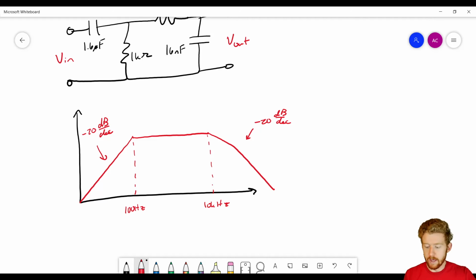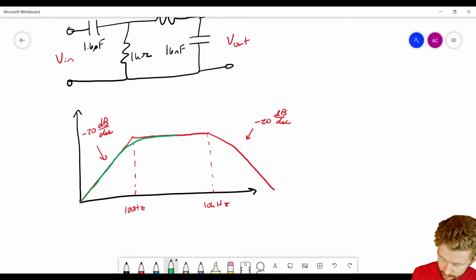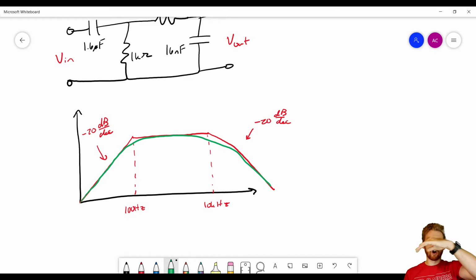Now, the thing to remember about this is that this isn't the real plot, because the real plot is going to have non-idealities. It's going to have sort of a curve here, it's going to take a little bit of time, then a curve here. It's going to be a curved line, not just a straight pass band. For this filter, it doesn't really matter too much because we picked our two cutoff frequencies pretty far apart. So the minus 3 dB point for the high pass filter is pretty far away from the minus 3 dB point for the low pass filter, so they don't really have too much interaction, right?